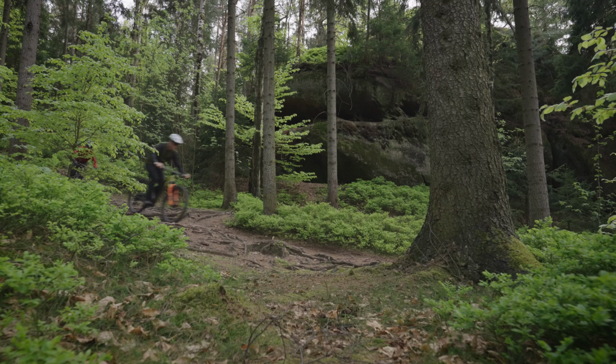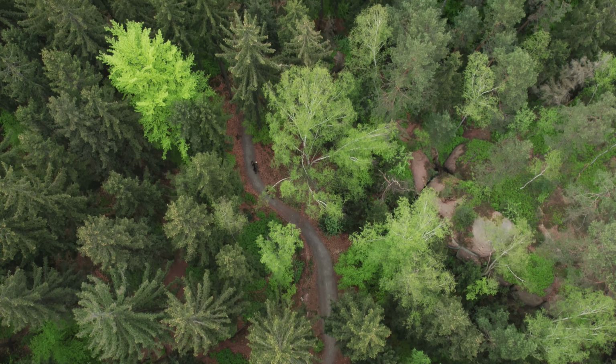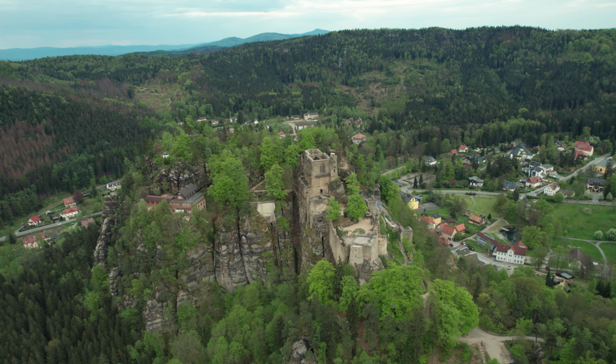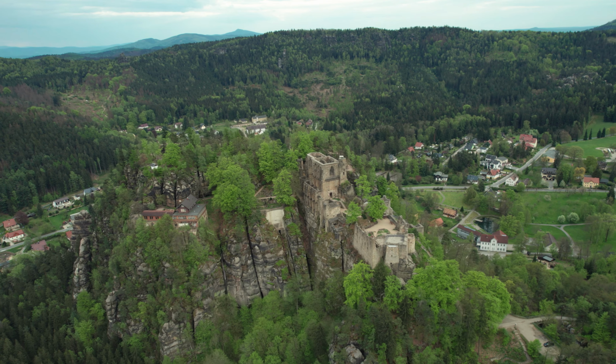This would be our final stop and an end to what was an incredible few days of riding. I learned a lot culturally and about a whole new trail network in a region I otherwise didn't know of. It'd been great to catch up with my old mate Tobi, and who knows where or when we'd get to ride next.